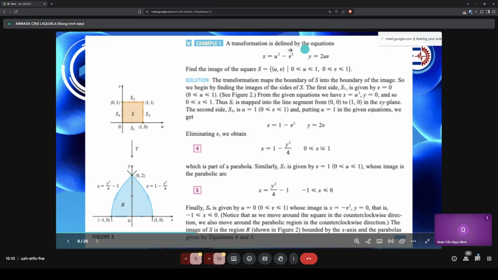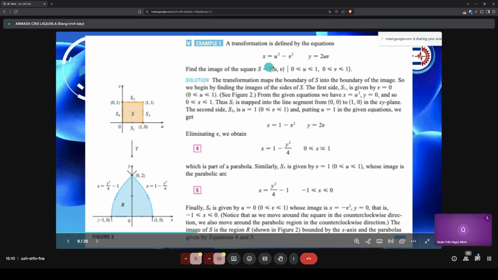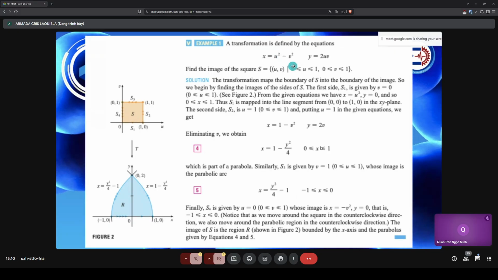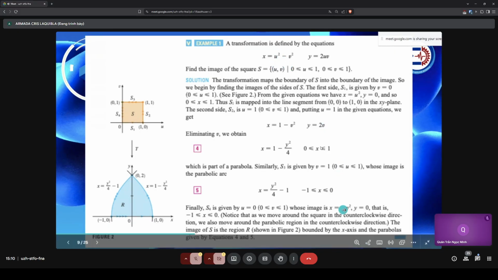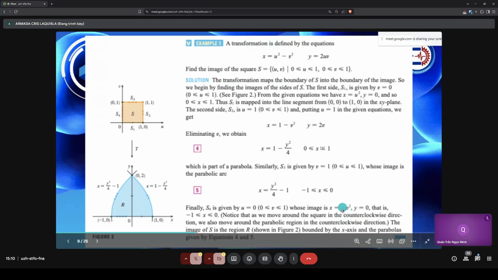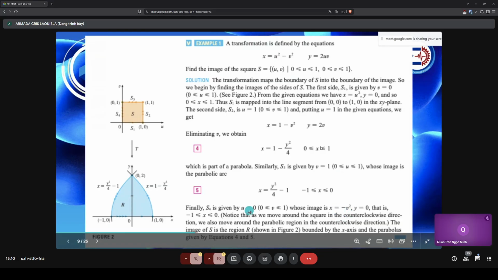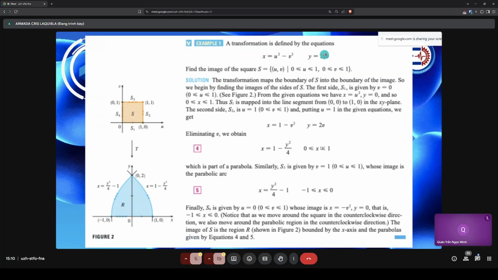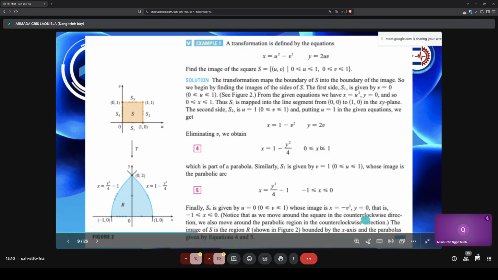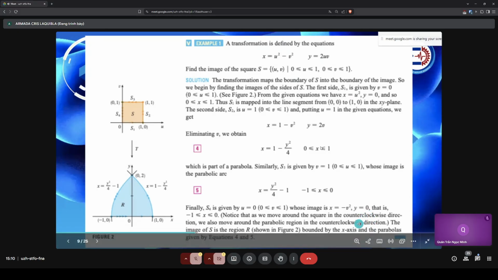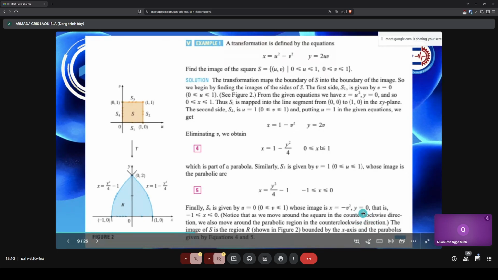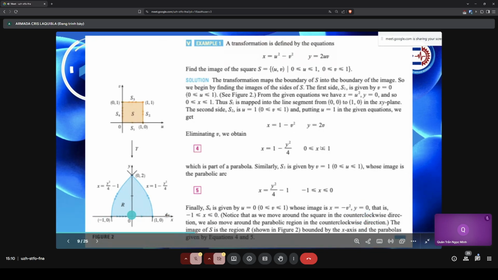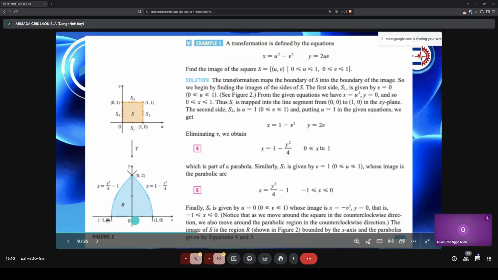Now substitute the u here to be 0. So x is equal to 0 squared minus v squared. So your x is equal to negative v squared, which is here. X is equal to negative v squared. Now, if your u here is 0, so 2uv becomes 0. So y is equal to 0. And y is equal to 0 is this line here.